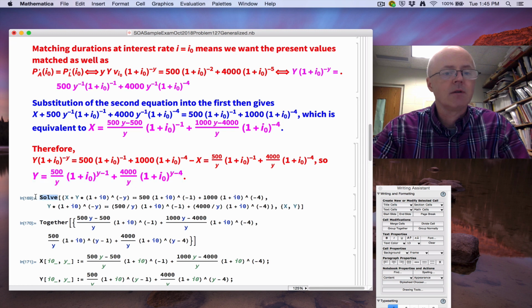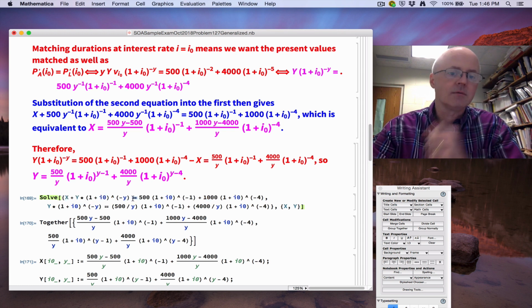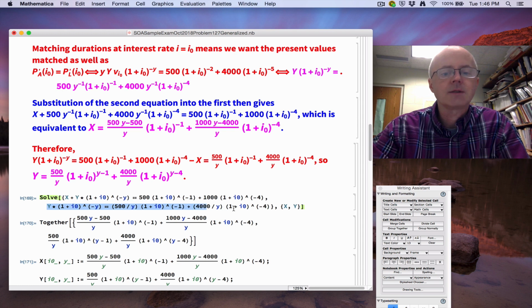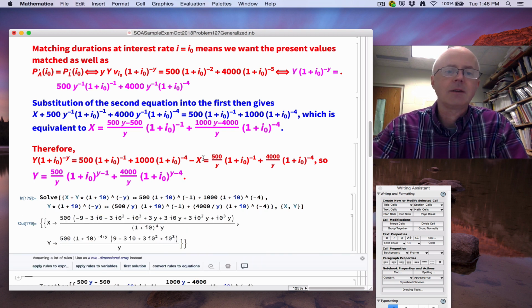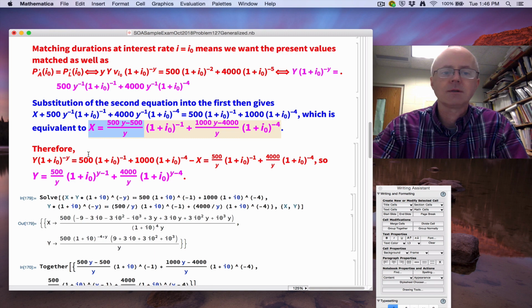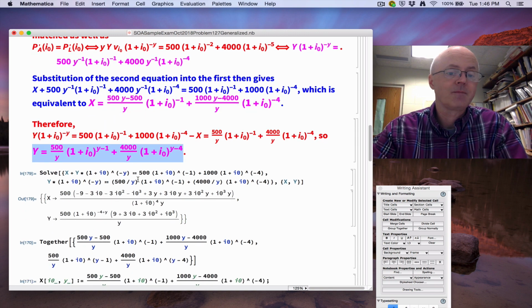Solve can be used to solve equations. Here's the first equation. The double equal sign, by the way, is just a way of indicating to Mathematica that we want to solve an equation. And here's the second equation right here. And this is saying we want to solve for X and Y. It gives answers that are kind of complicated looking, and they don't look the same as these answers here and here, but looks can be deceiving.